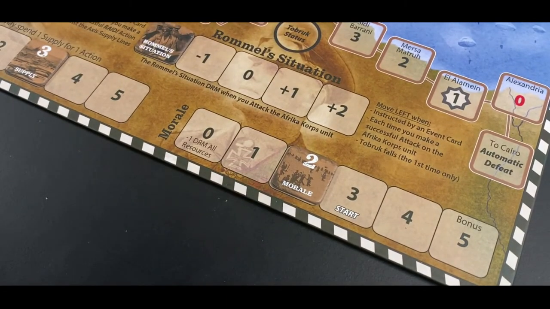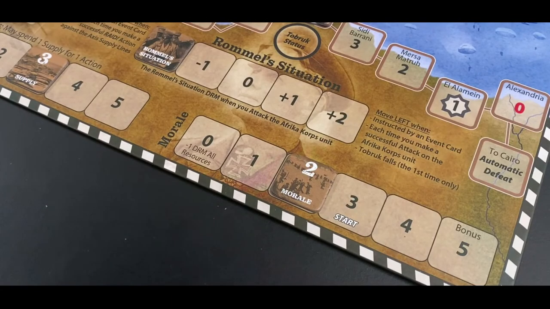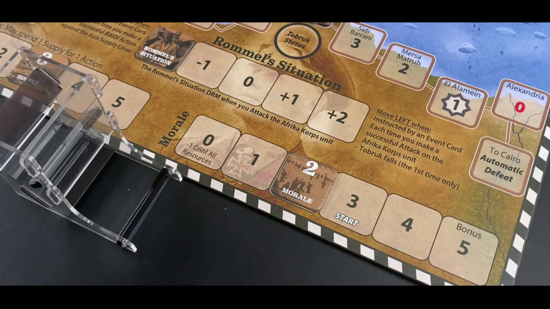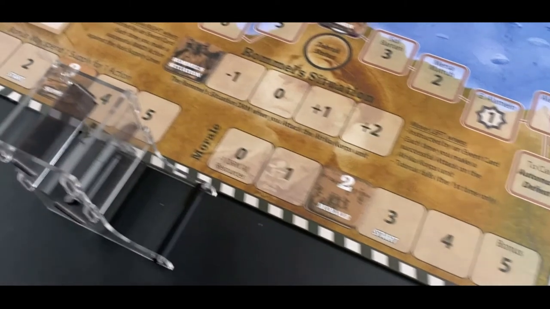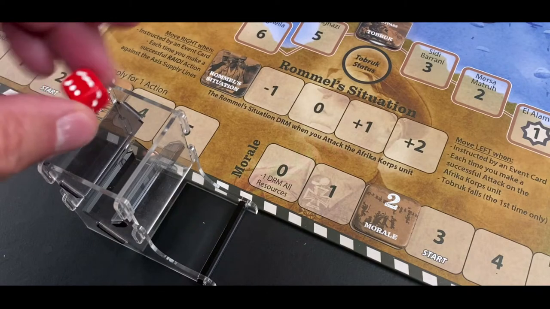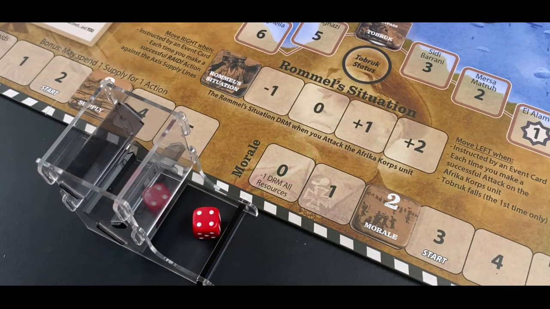Let's take the free action to increase morale, and there we would have a plus one die roll modifier. So here we go. We need three or higher. So 4 plus 1, 5. So we increase morale to 3 with that free action. And that's the end of this turn now.